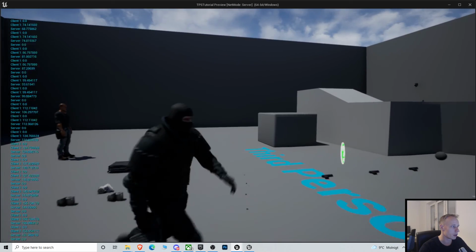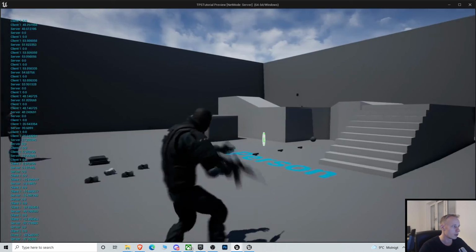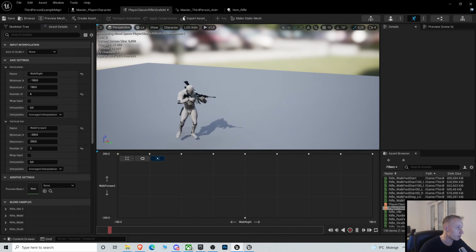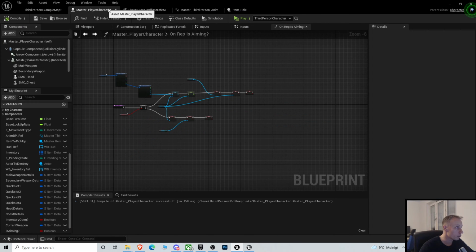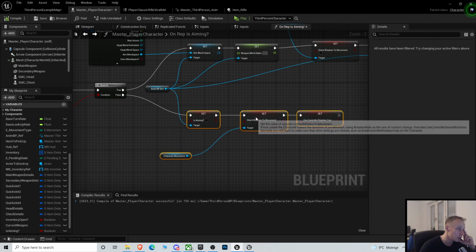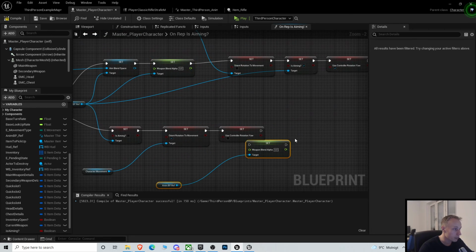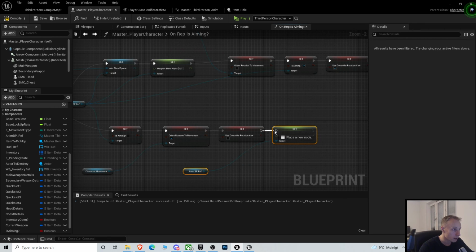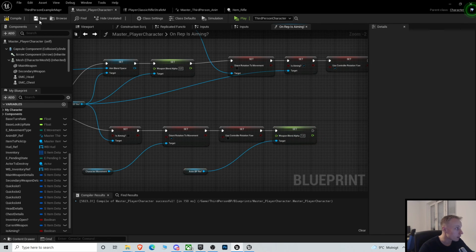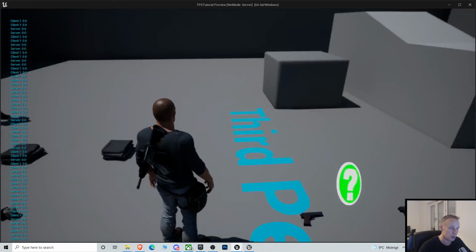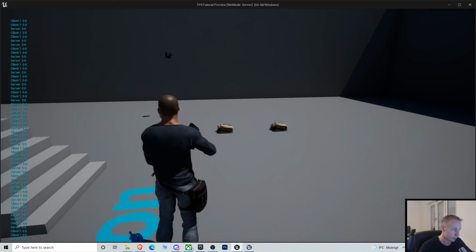And okay, apparently we are going into the normal blend space, so when we stop aiming we need to set this back to 1, I guess. Yeah.